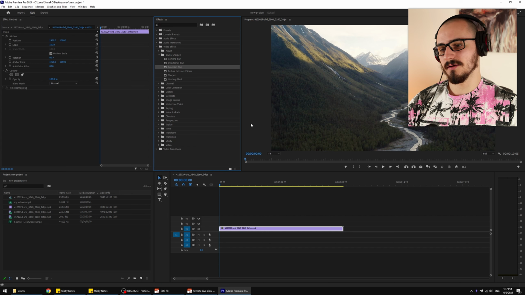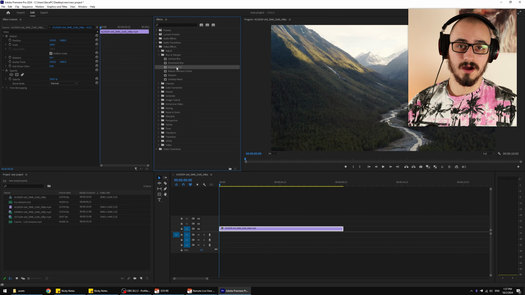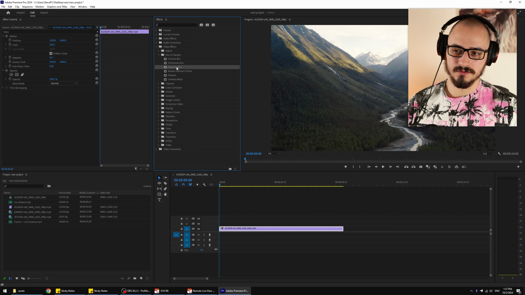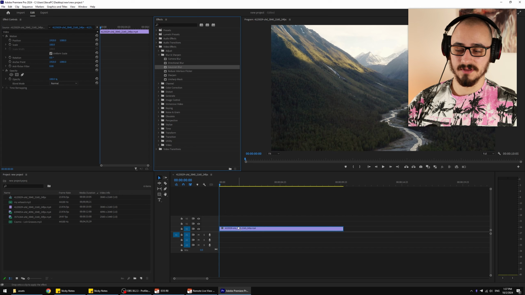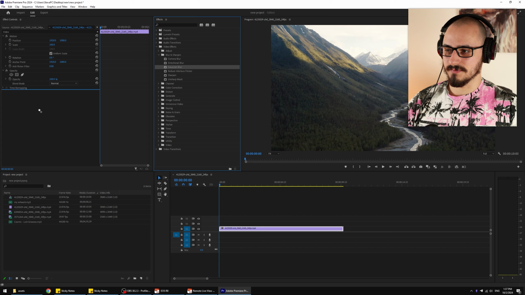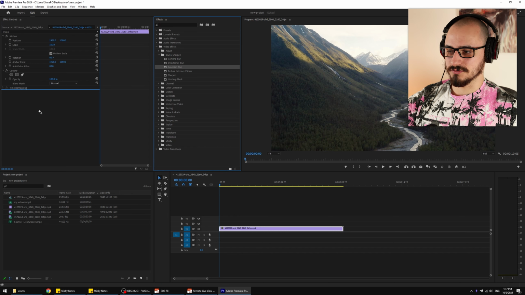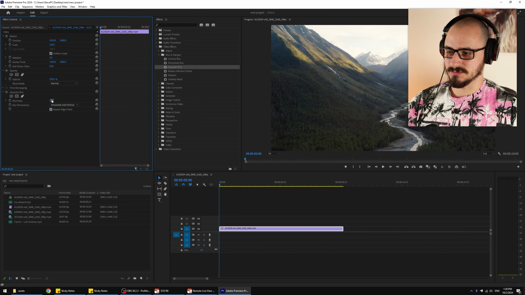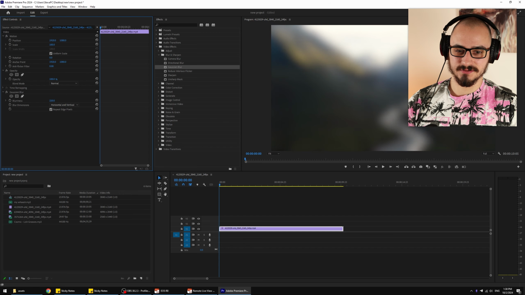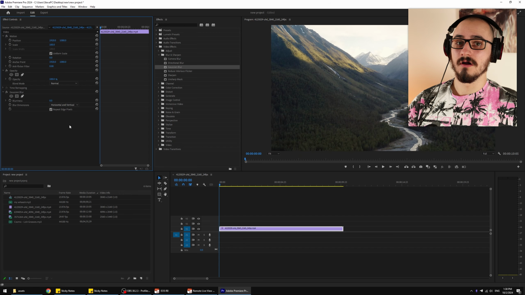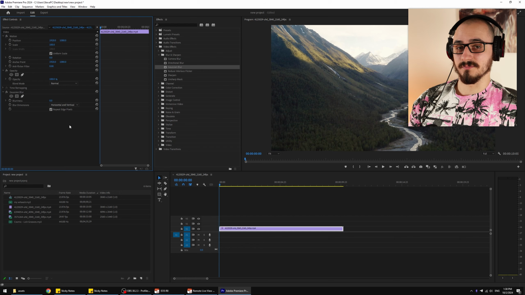Gaussian? Okay, so let's apply this effect to our clip to see what it does. You can do this either by dragging it down onto the clip itself that's in the timeline, or you can drag it also right here onto the effect controls panel. Let's see what happens when we change blurriness. Our video becomes blurry. Self-explanatory, and I'm definitely planning on making a video on each effect and how it can be useful.